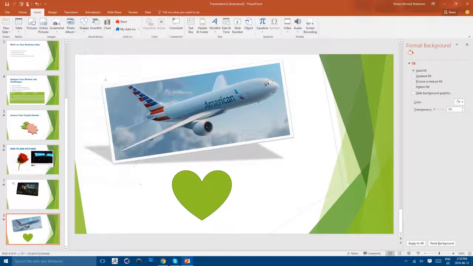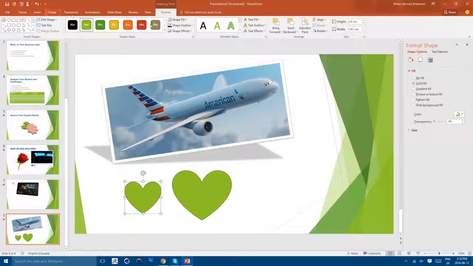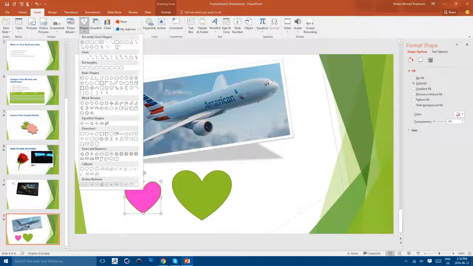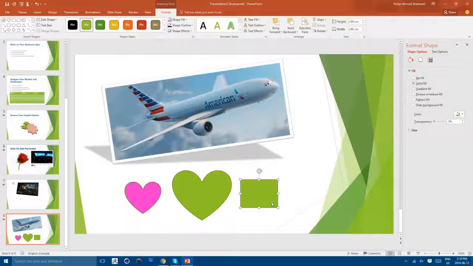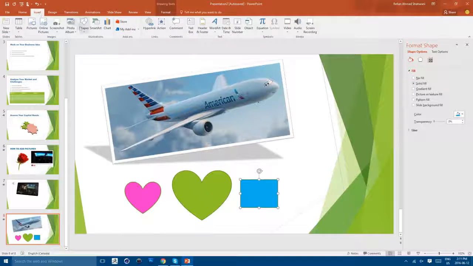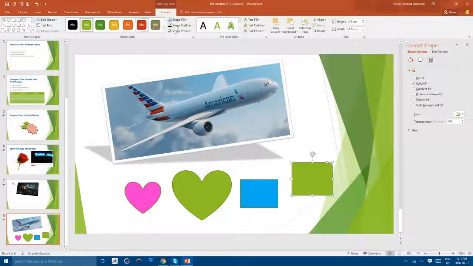So just go to insert shape, I want a heart shape again, and I want to make it pink, and let's insert another shape, and let's do a box this time, and let's fill it with a blue color. Let's insert another shape, and let's fill it with orange.